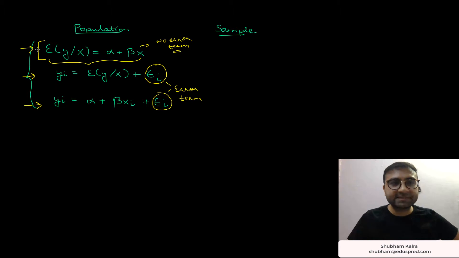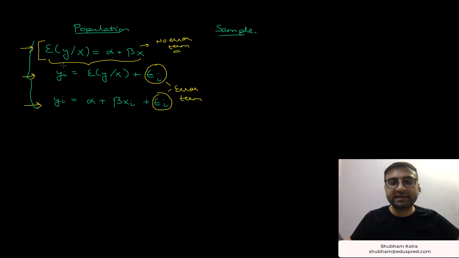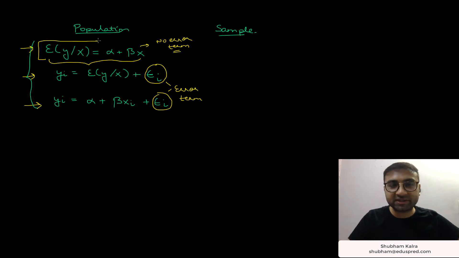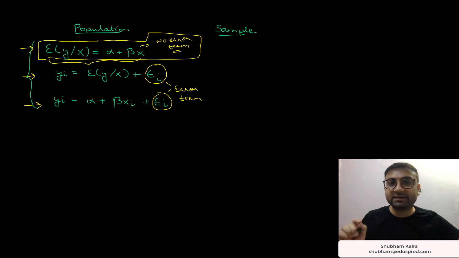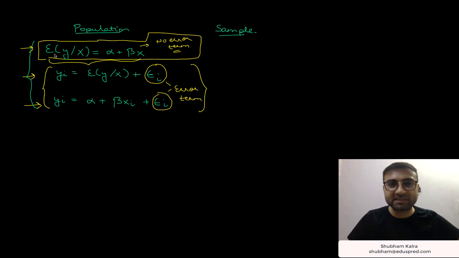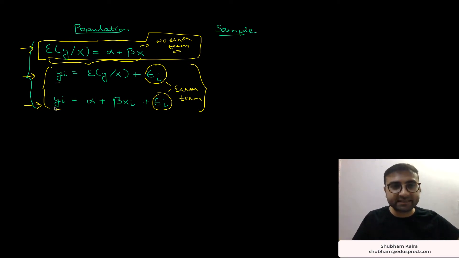The first equation is written on an average basis. It is telling you the expected value of y for a specific value of x. When you write the equation on an average basis, the error term is not going to enter the equation. Whenever you write the equation with an expected value of the random variable y given a particular value of x, do not write the error term. The error term comes into picture when you write equations two and three. The second and third equations are not written on an average basis — they are written at an entity level. If you have cross-sectional data, you will have different entities in that data.